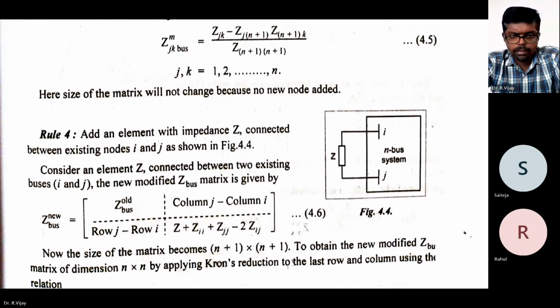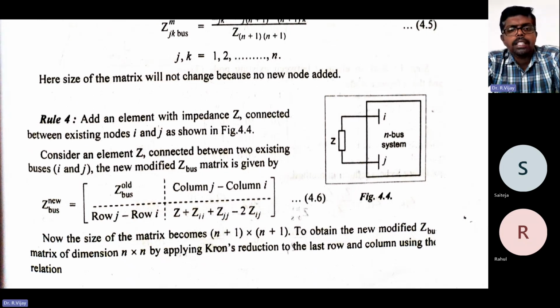in the figure. Now whatever the matrix comes over here, say for example, it is a 3 cross 3 matrix. Okay, so here column J minus column I. Whatever column is coming here, you need to write here, and row J minus row I. So whatever matrix is coming, say for example 3 cross 3, you need to transpose and write here. Okay, so here the column matrix you simply write without transpose, and with transpose the row matrix you need to write here.